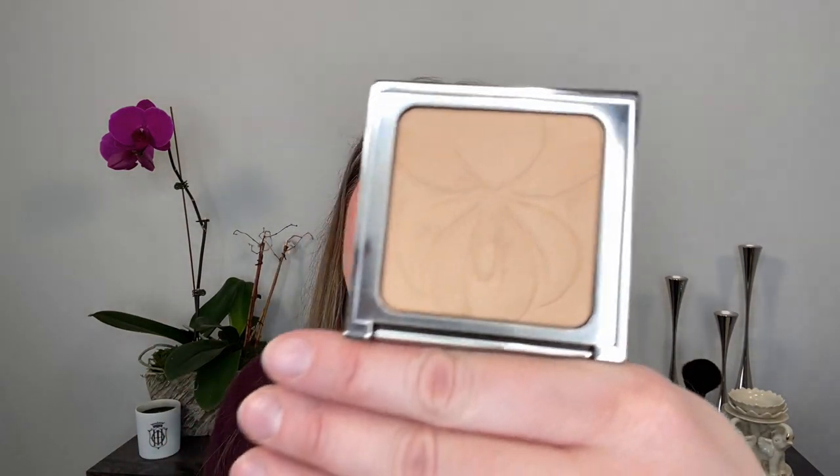Oh, I just realized I never pulled off the sticker — I didn't even see it on there. This is a compact — a fingerprint magnet — but I actually like the fact that it's not animal print. I'm not a huge fan of the animal print on Sisley's packaging personally. I didn't pick this up until just recently because I've always been afraid it's going to be a little bit too deep for me. And I have to say it is a little bit too deep, but it's something I can work with. This powder is recommended to be used in many different ways — some people use it for setting powder, some for finishing powder — but I think the most recommended way is actually underneath your foundation, or all on its own.